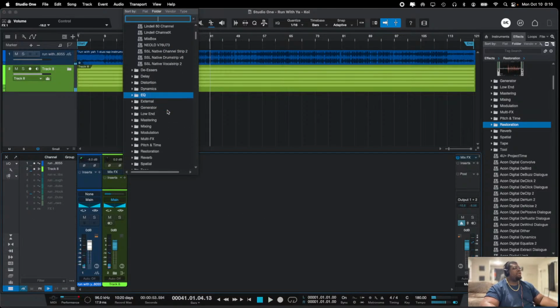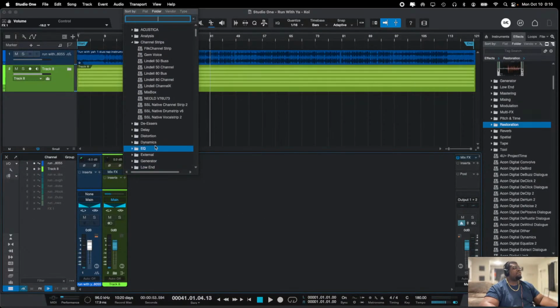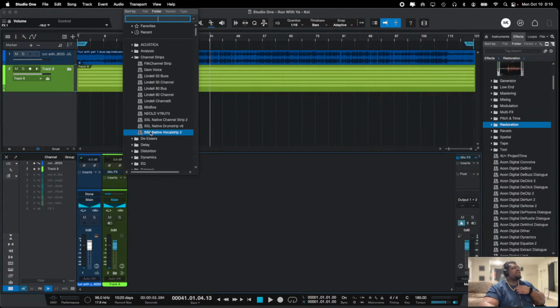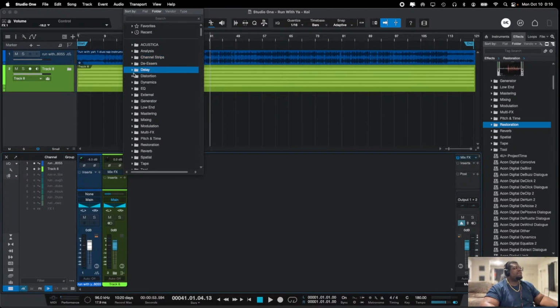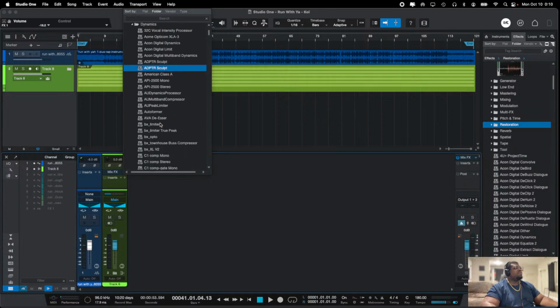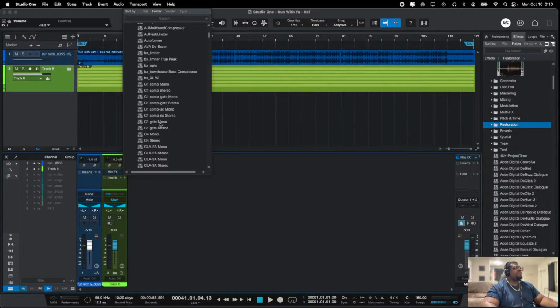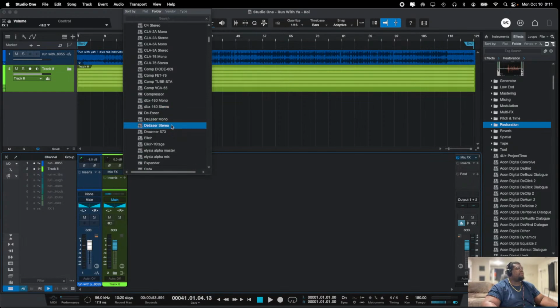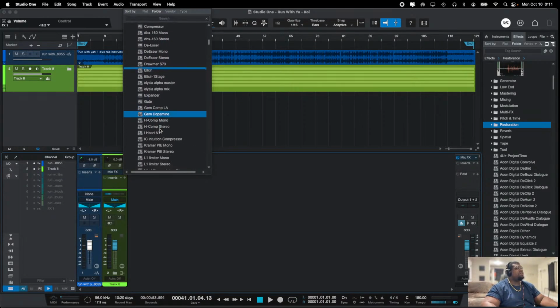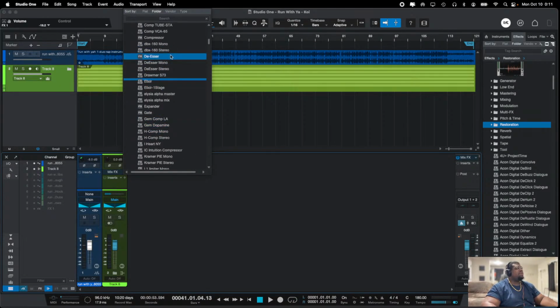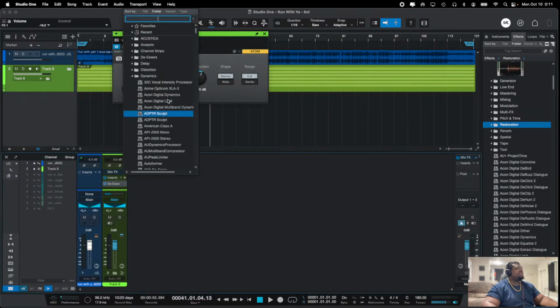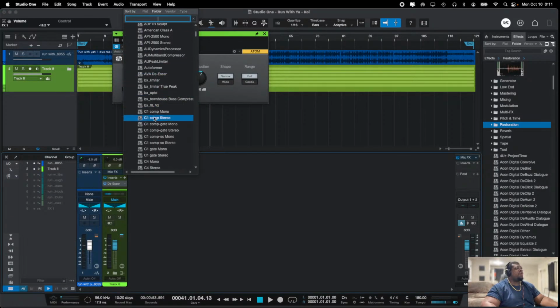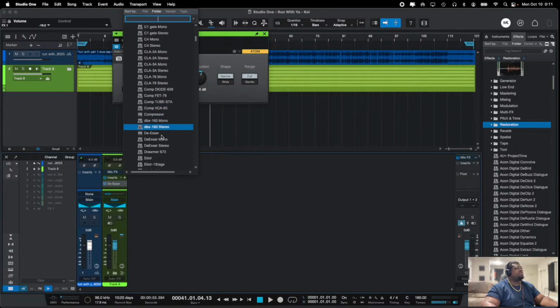All right, let's go ahead and do some bus processing for the vocals. Normally, it's nothing crazy, man. On the vocal bus, it's usually something real slight, very, very light. I might just add a limiter, you know what I'm saying? It doesn't have to be anything crazy, just something to stop it from doing too much. You feel me? And a de-esser, obviously, so when all the vocals come together, we can control those S's.